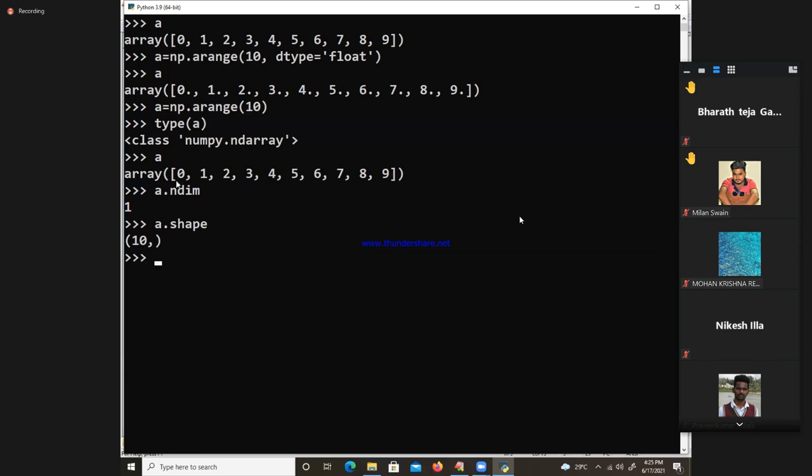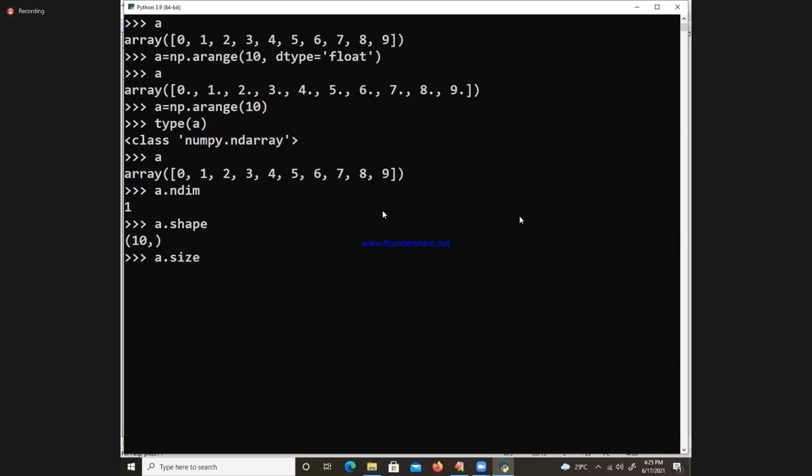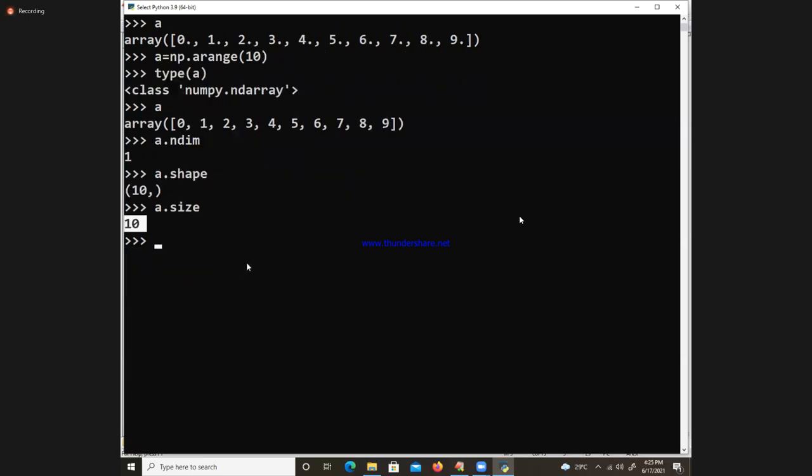It depends on the value you are writing. Suppose you have 10 elements. How do you know that there are 10 elements? A dot size, yesterday only I told you. How do you organize these 10 elements in matrix format? One is 10 comma 1, 5 comma 2, 2 comma 5. Come on, reshape it directly. A dot ND array object.